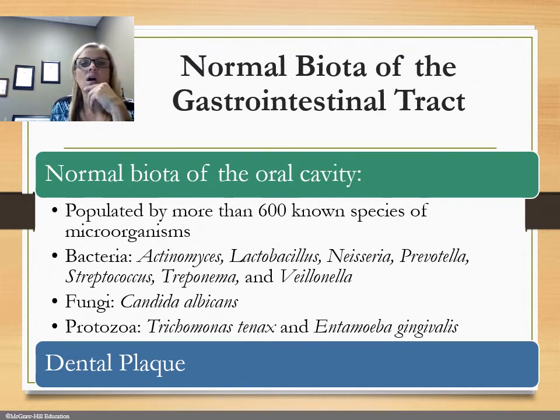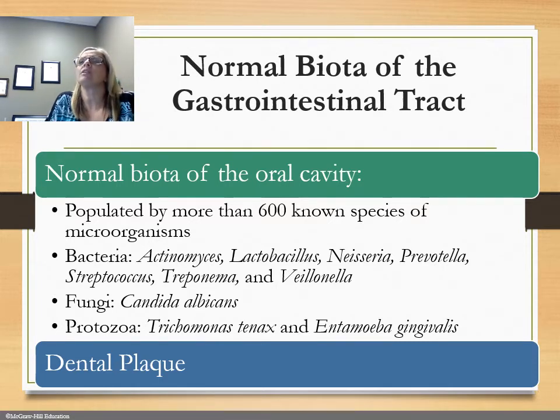The oral cavity alone has more than 600 known species of microorganisms. This is going to include Streptococcus, Neisseria, Staphylococcus, Lactobacillus, Corynebacterium, Treponema species. Fungi like Candida albicans are also numerous. Even some protozoa, Trichomonas, and Entamoeba gingivalis, also called the mouth amoeba. Many species live in large associations known as dental plaque. That is a type of biofilm. And so bacteria are held in the biofilm by specific recognition molecules.